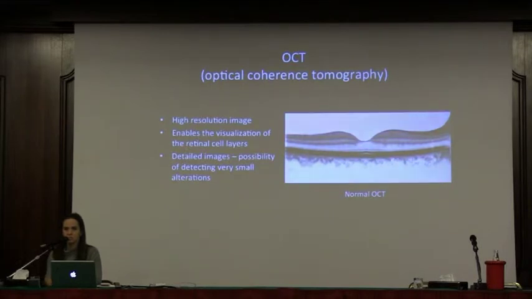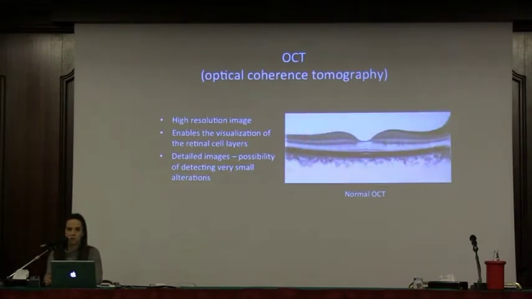This is a test which is available in most of the clinics nowadays, and it has been developed in the 1990s, and it improved in a huge way in the last years. So we are really able to see the retina, the different kind of layers, in a very high resolution image. So we can also see whether the photoreceptors or the other cells in the retina look normal, or small changes can also be detected. This is also an examination which is non-invasive, which means you just take a picture from the back of the eye.